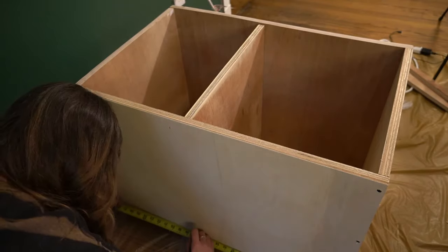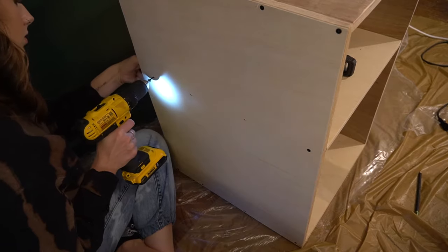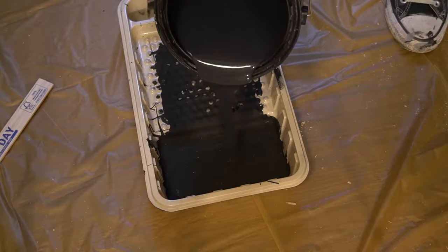But I didn't like the way that looked, so I ended up measuring 17 inches up from the bottom, drilling some holes, and screwing directly into the shelf piece. And the bases are done! They're great! They look great together and match completely.